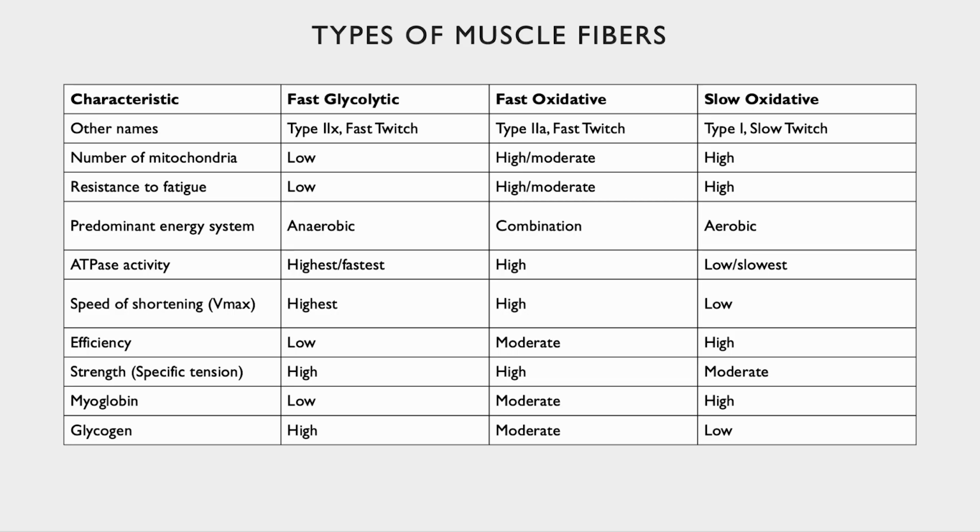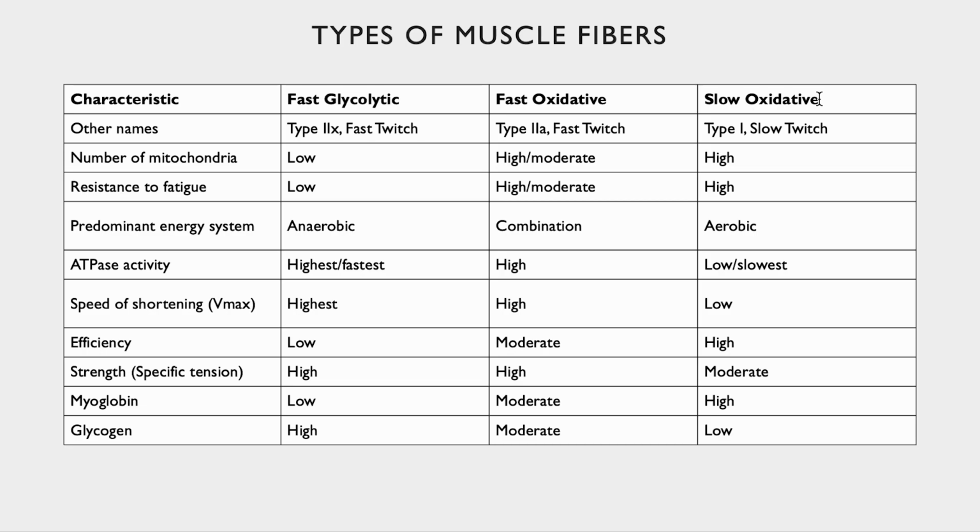And remember, we have the fast glycolytic fibers, which are the ones that perform anaerobic respiration. These are called type 2X or type 2B sometimes, or fast twitch. Then we have the fast oxidative. That is, they have in common the fast of these and the oxidative of these ones here. These are the type 2A that also produce fast twitches, not as fast as these ones. And then we have the type 1 or slow twitch fibers, which are slow fibers, oxidative fibers.